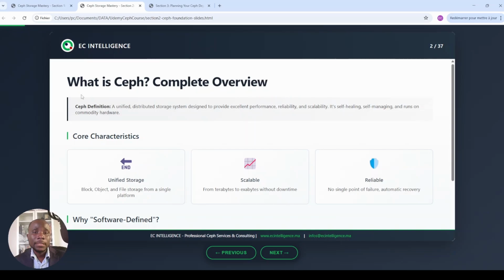This is what Ceph is. It's a unified storage, it's scalable, it's reliable. We can lose any kind of component. If you have designed the architecture of your Ceph cluster very well, you can lose a node, you can lose a disk. This cluster will still be up and running. And scalability is about being able to add a new node or new drive to your cluster without experiencing any downtime.